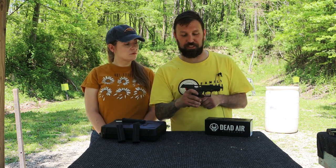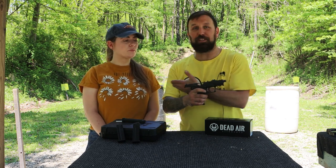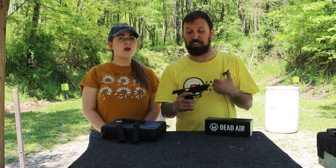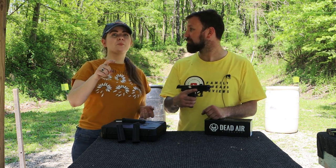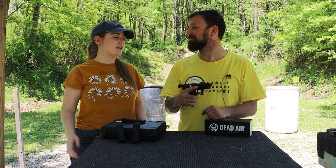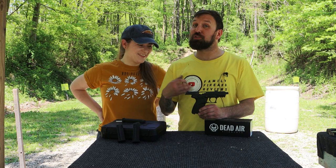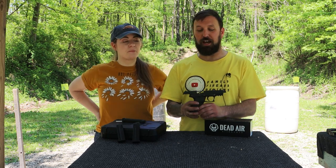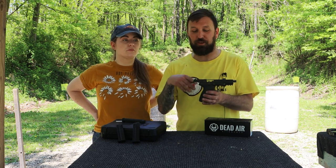Right, and the mag release is kind of strange. It is right here on the bottom. So that is something to get used to. Lauren did bump it today. She's bumped it a few other times. I've bumped it till I get used to it. I hit it accidentally fairly easy, but when I'm purposefully trying to use it, it gunks me up a little bit. Yeah, so there's pros and cons to this. Again, this is pretty budget-minded. I got mine when they first came out. I think we paid like $179 plus tax, transfer, all that good stuff.